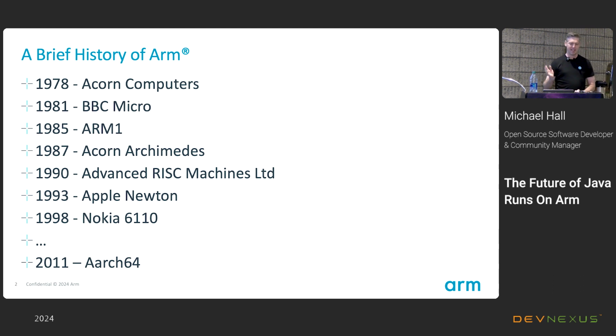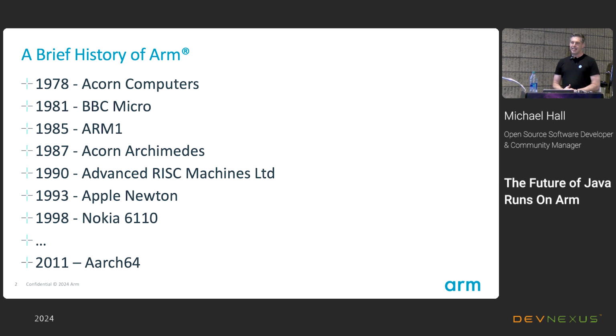So that was all back in 1981. The BBC Micro used a MOS 6502 processor, a little 8-bit processor. And Acorn quickly learned that it was not quite up to the task of what the BBC wanted to be able to do. So in 1985, they developed their own microarchitecture and CPU that was called the ARM1. So before there was a company called ARM, there was a CPU called ARM. And in 1987, they used that in their first branded PC, the Acorn Archimedes.